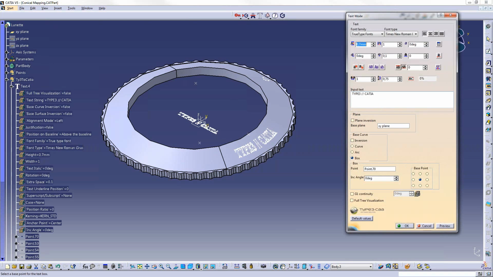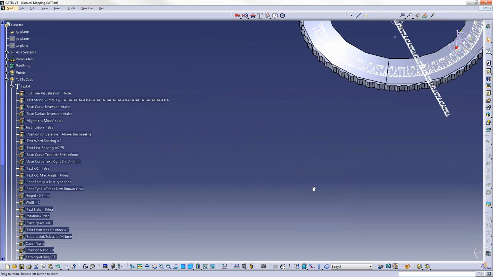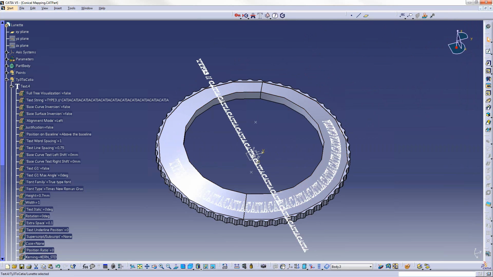So for the text here, I can modify it, of course. If I put more text, it will continue around the circle. So you can go all around the circle directly with this function. You see the text go longer, and your text will be all around, and you can do all the shape of your object. So that's it for the technical part.